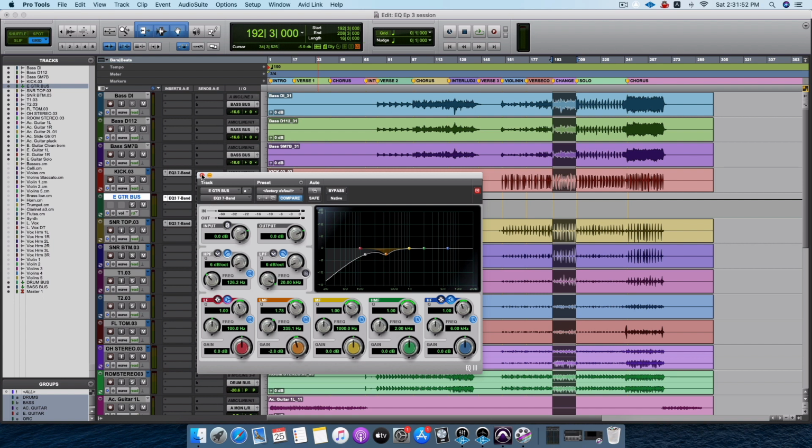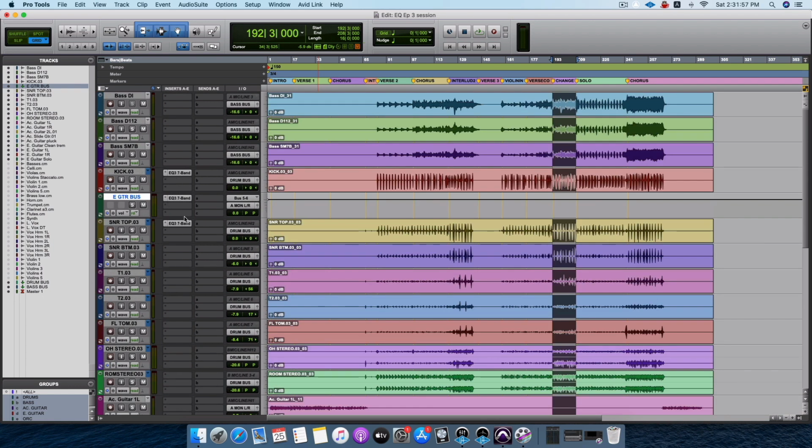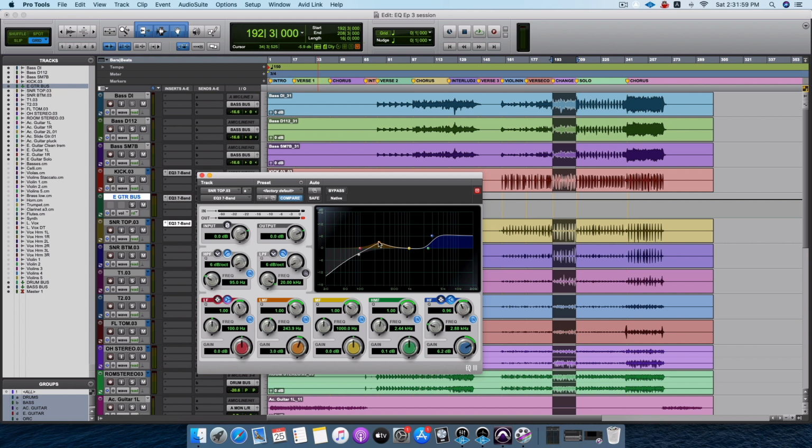What I want to do is find if the snare can benefit in that range. I've tried to create a little boost around this area. Let's see what happens in this range with the snare.